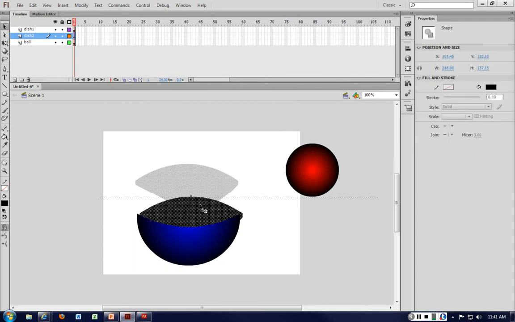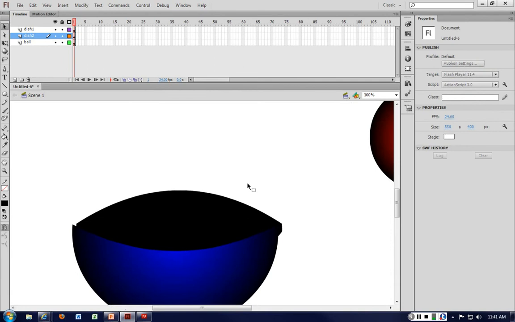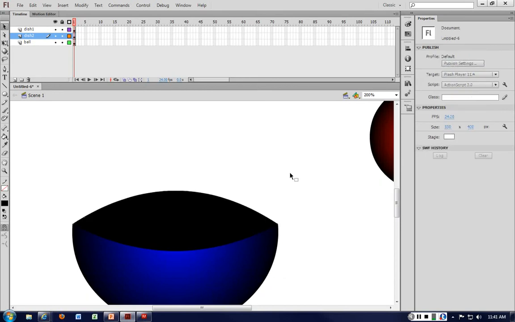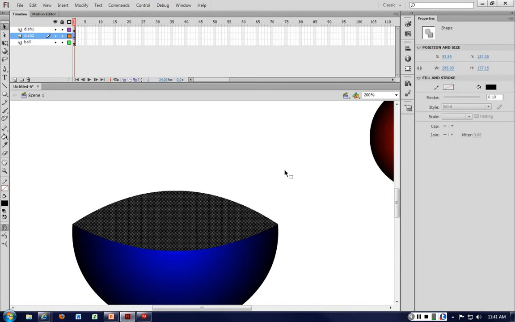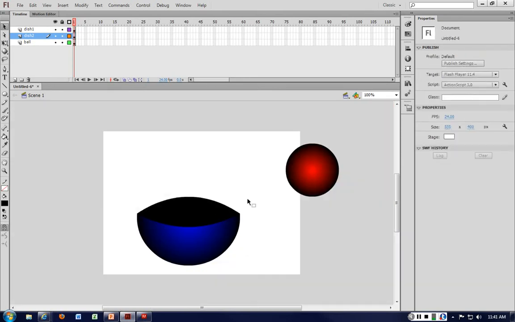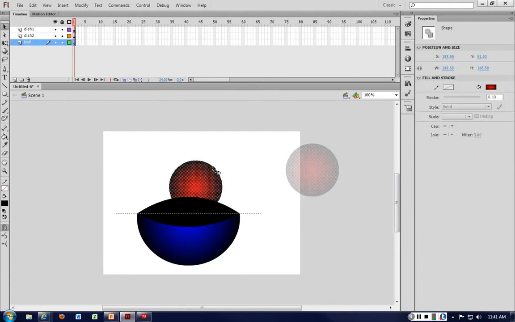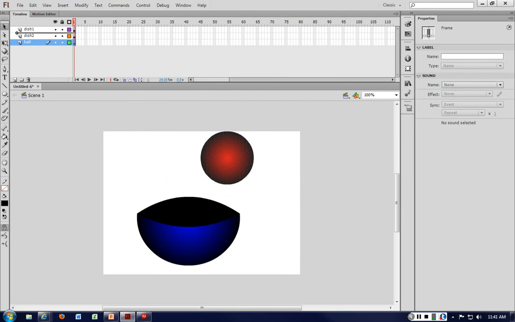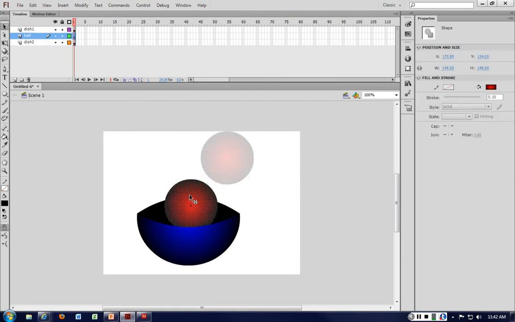And we will do a lot of layers, so remember to get yourself familiar with layers. So now I've got that as the back. So this is kind of like a dish. Now I'm going to put this ball, it should be in the middle. So I've got to move that layer to be the middle layer. There.